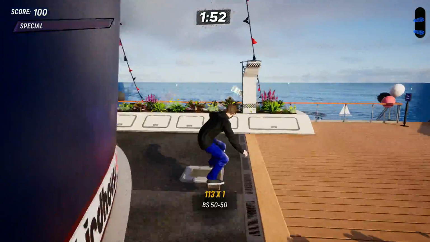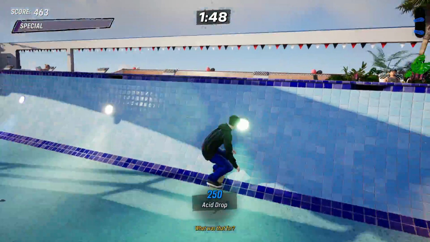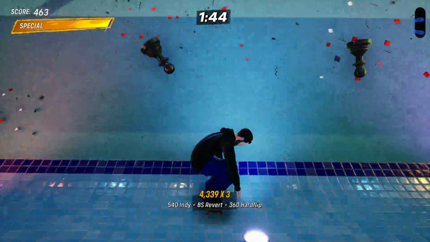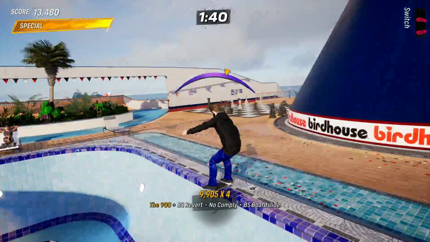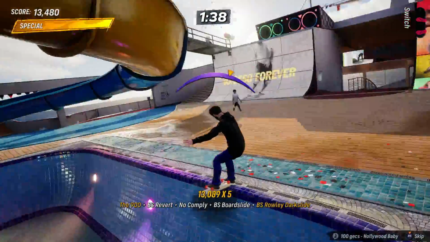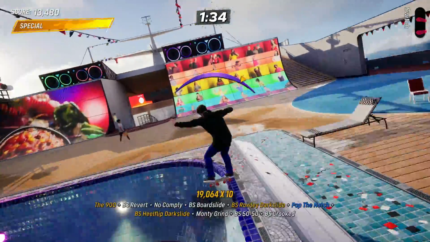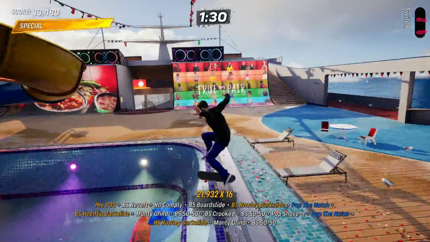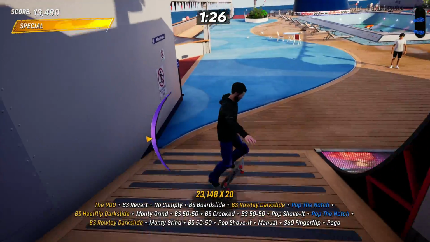We're on the mission Cruise Ship, and to start off with a 6 score, the easiest thing to do is grind the valve to drain the pool, and then just do a couple of big moves in the pool. I like to start with a 900 revert manual into a decent grind, and tweak that out a few times. You can do a couple more special grab tricks to get a lot more points. But this was a pretty easy way to grab around 600,000 just off the rip.